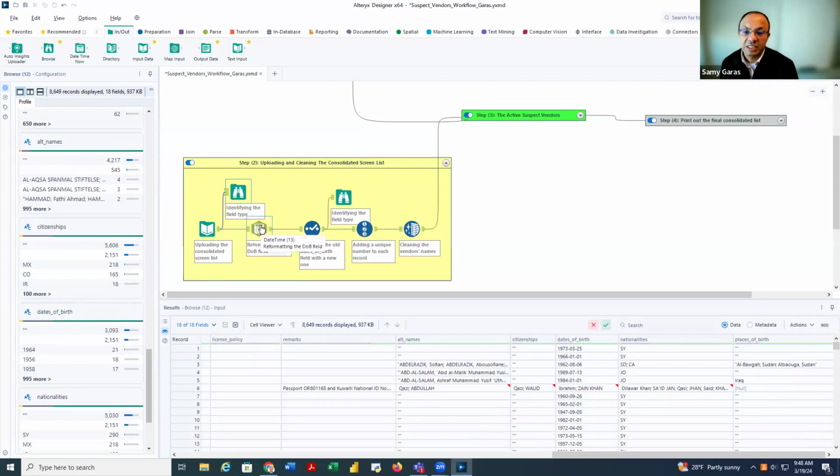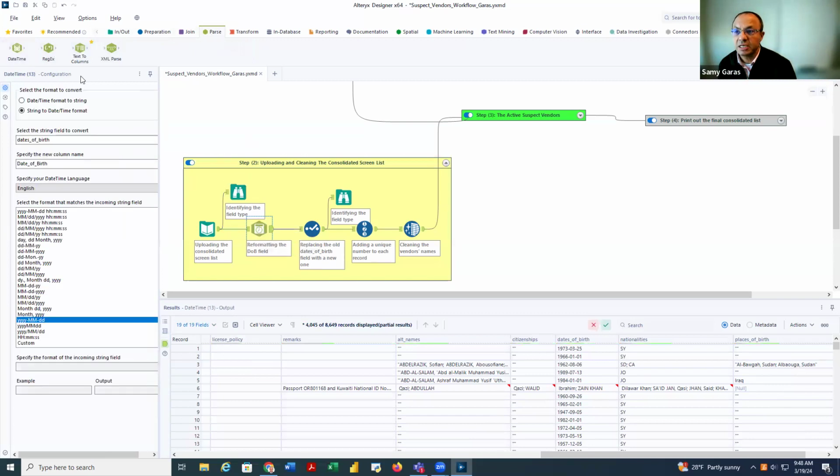And I will choose the same one, date time, from parse. We drag date time, and we put it here. And we do the same, a string to date time format, the old column dates of birth, and the new one, I will call it date without S of birth, so I can distinguish between the old one and the new one. The format of the old column, as you can see, is year, month, day, which is okay.